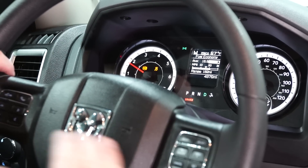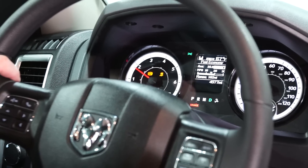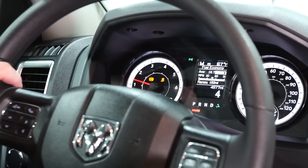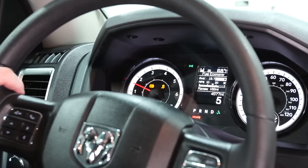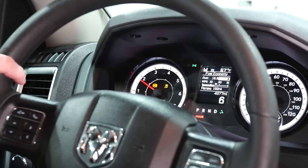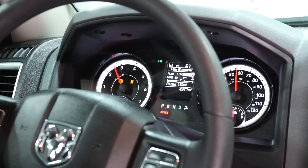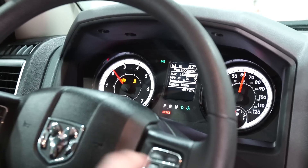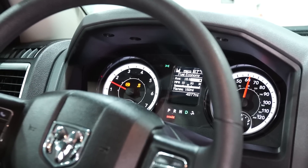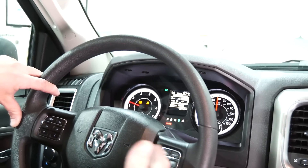Once I go up to level 3 — I am not changing the accelerator position at all — you're going to actually see the RPMs and miles per hour go down when it goes into fuel economy mode. Hit it again: fuel economy MDS off. Hit it again: now we're in power level 5, the performance level, with no change of the accelerator at all. Power level 6 is MDS off, power level 7 you can hear the truck take off more — all without ever changing the accelerator position. Go up to 8, then back to stock, and you'll see the truck start to go back down. Without ever changing the accelerator position, the truck will actually change real tuning while you're driving down the road — true shift on the fly.